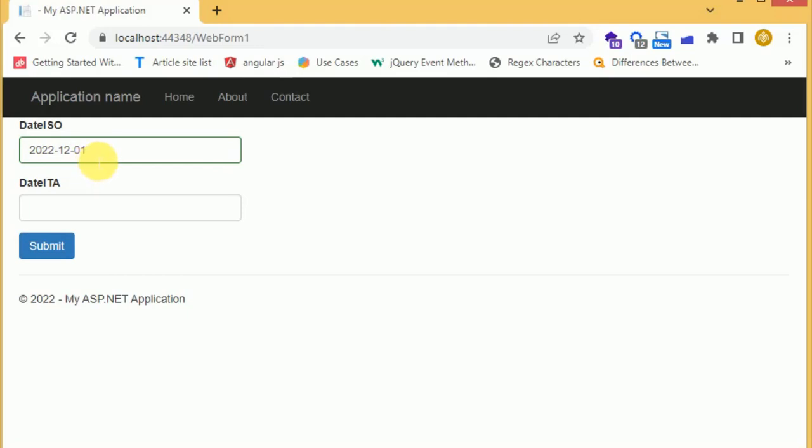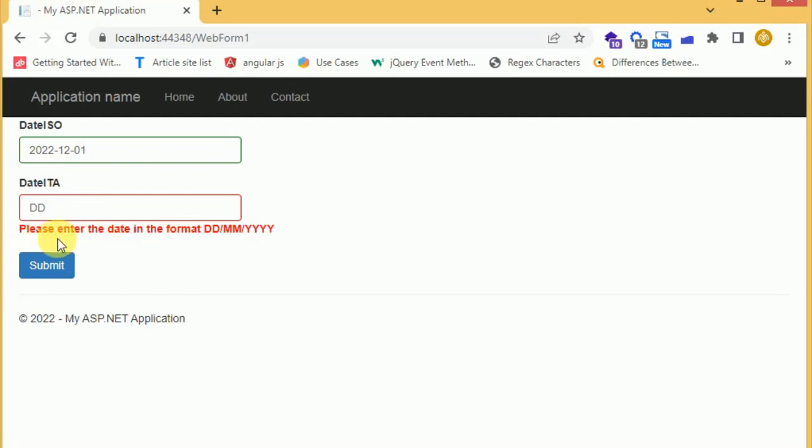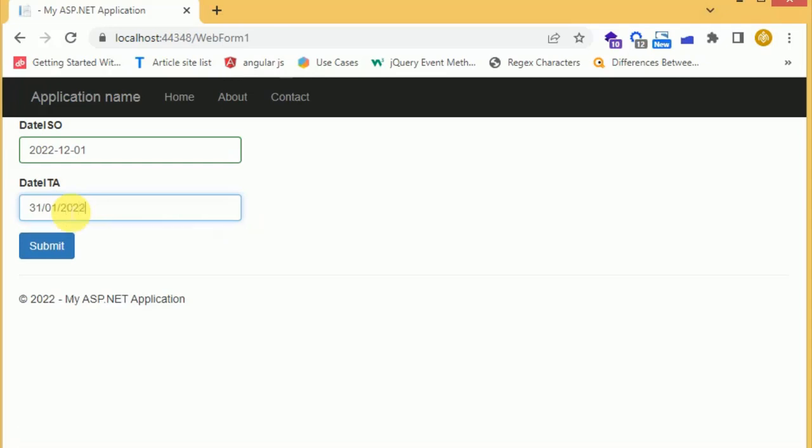So now it is accepting. Similarly, for the DateITA, we can check by entering a wrong value. It is saying please enter the date in the format DD/MM/YYYY. So let's enter the date first and then separate it by slash and the month and 2022. So now it is accepting.